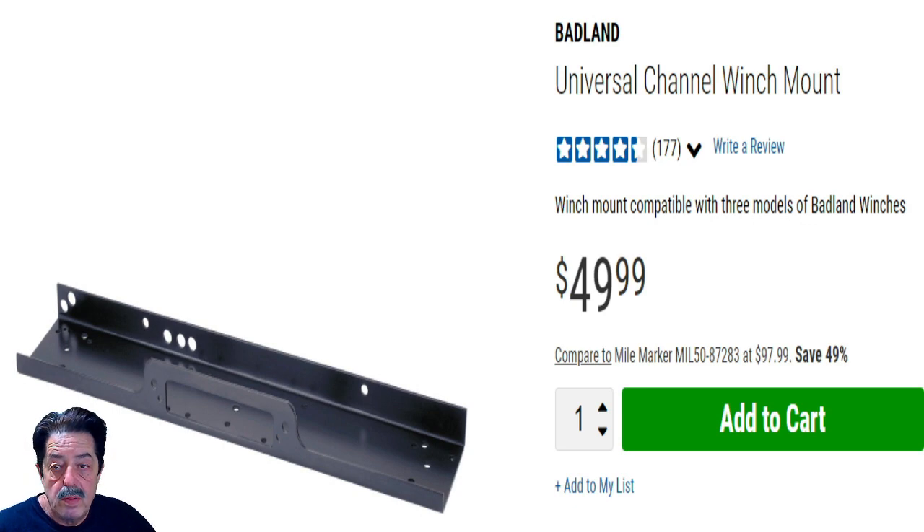Here's a picture of the advertisement for the Badland mounting bracket. There are two options. The option we chose for a friend who bought one of those Badland winches was to fabricate our own out of thick plate steel. We went to a steel supplier and asked if they had any cutoffs — they had plate steel, thick sheet metal, angle iron, and tube steel. We found some that worked, brought it home, cut it up, and began fabricating his own mounting bracket.